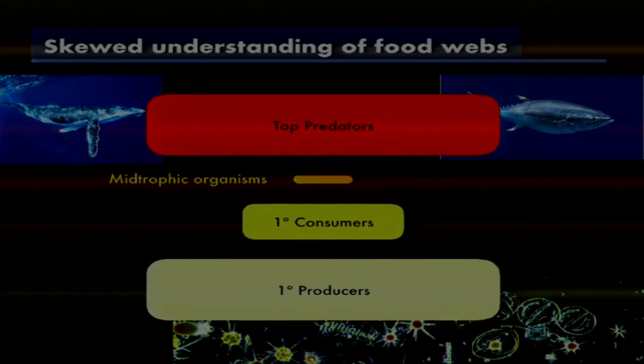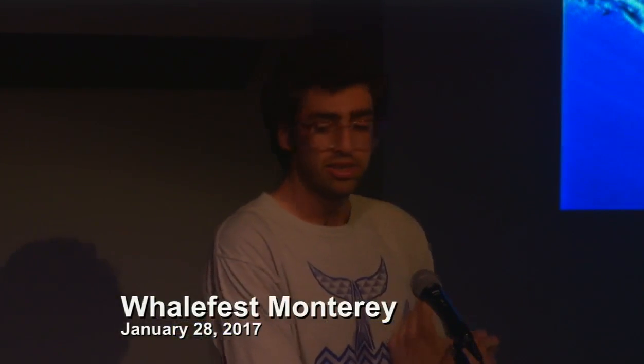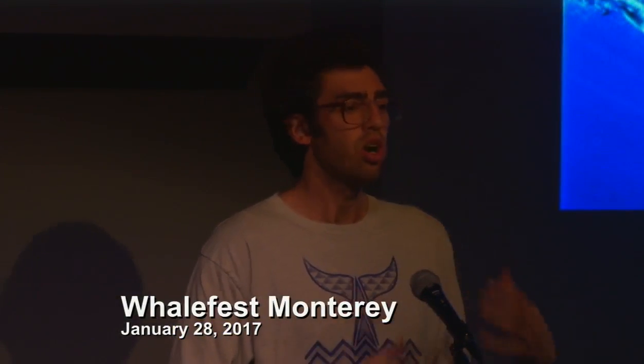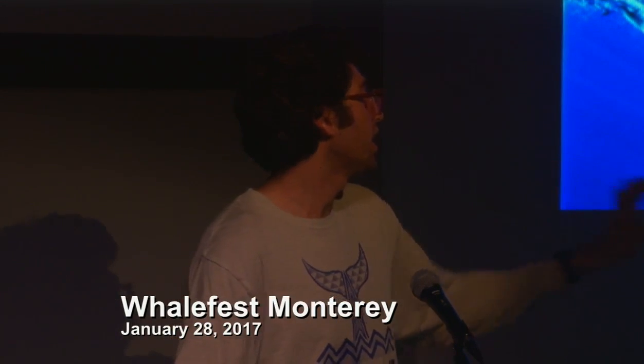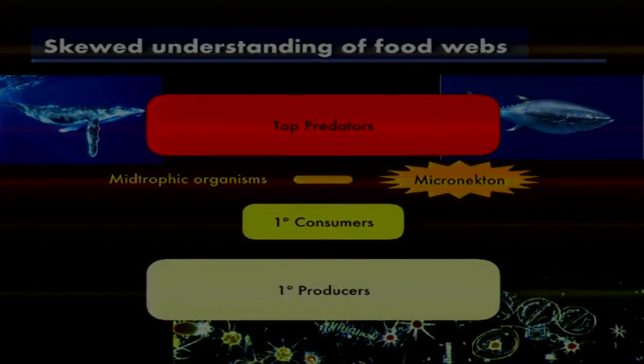These are the tunas and the billfishes and the sharks. There are a lot of federally protected species like whales. So we have a cultural and economic interest in a lot of top predators. But we know relatively little about these mid-trophic organisms which support all of these top predators because they're difficult to assess. They're difficult to sample. They live in deep, dark waters, and we have a lot of trouble catching them, basically.